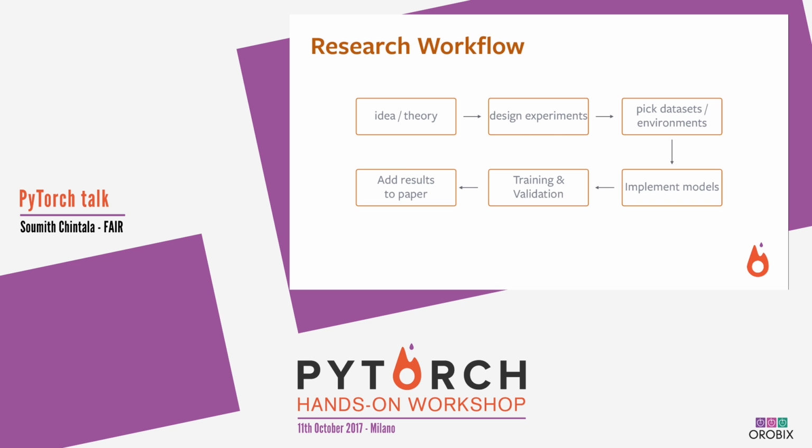So let's say you have some idea. You're sitting in the lab and you're like, oh, I have this idea, I want to implement it. Or you come up with some theory, and you want to construct experiments to validate it. Or maybe your advisor has an idea and says, okay, come implement this. Then you design some experiments. You're like, okay, I'll pick this particular data set and I'll construct my neural network in this way. And then I will train it. And if it gets to this particular place, then my idea is good and I will publish it. If not, I'll just write a blog post about it.